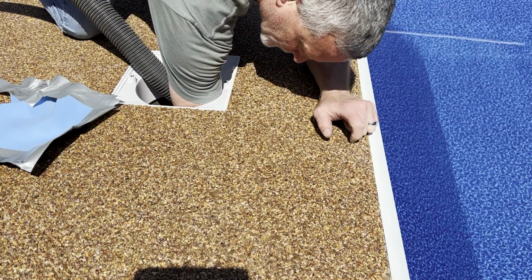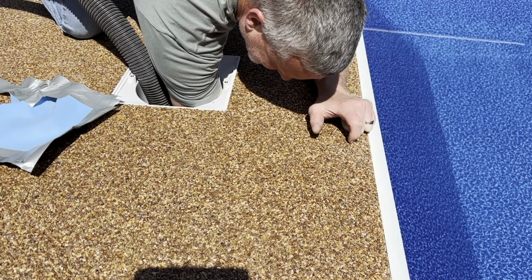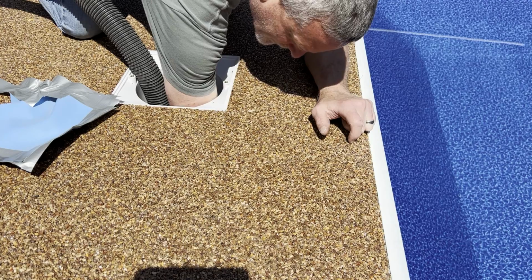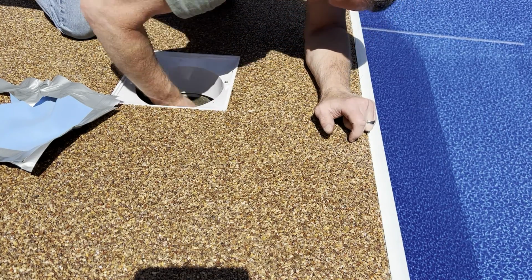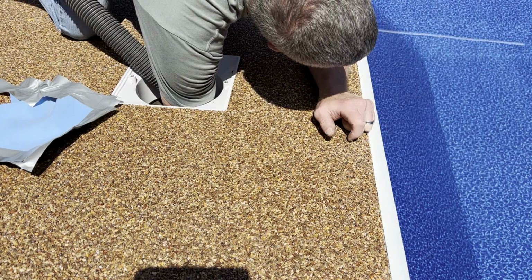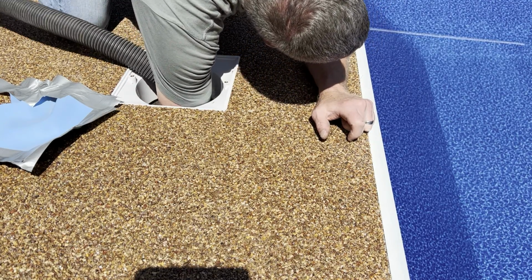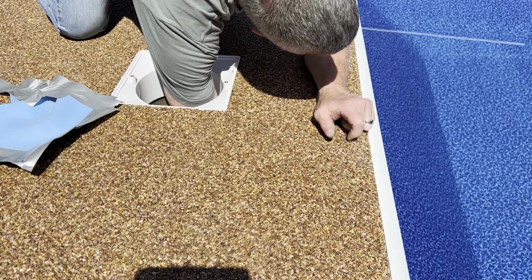When pulling the vacuum hose out of the pool, make sure you push out so it gets it off of that gasket. You do not want to rip that gasket. I'm trying to get this vacuum hose out. There we go. Now I'm going to feel the gasket to make sure it's all good.